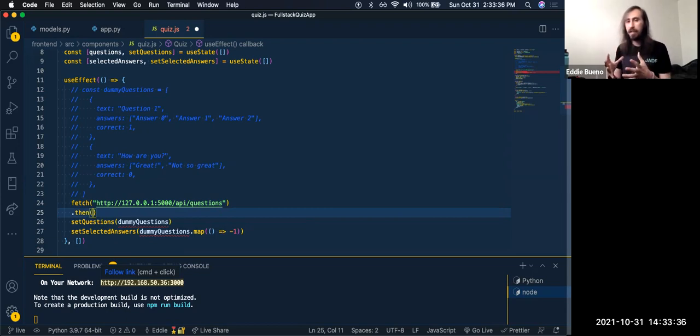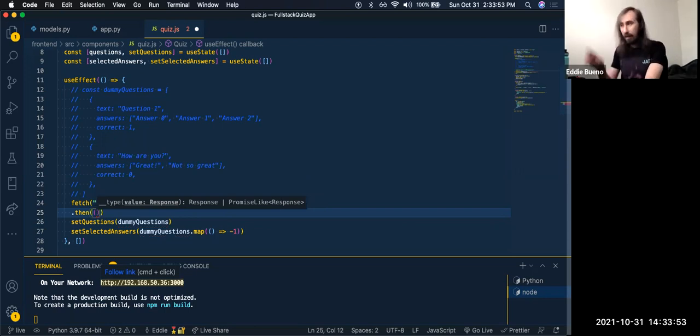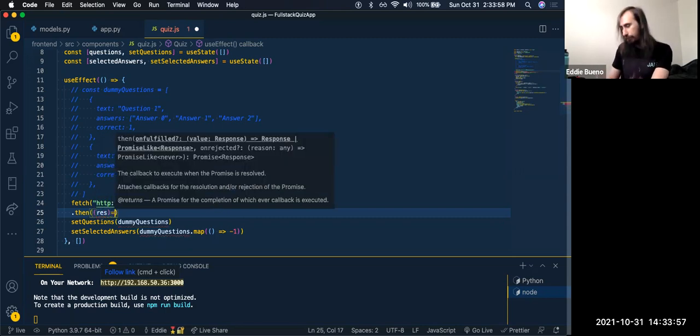We need to pass in some sort of function handler to say what we need to do next after the task has been completed. So we're just going to create a very simple anonymous function. What we are going to be getting back is a response, so I'm going to represent it as res.